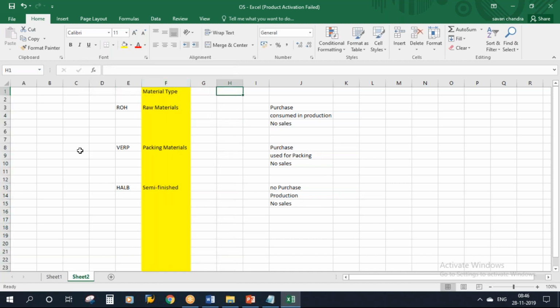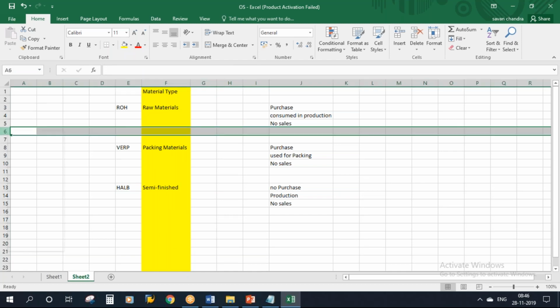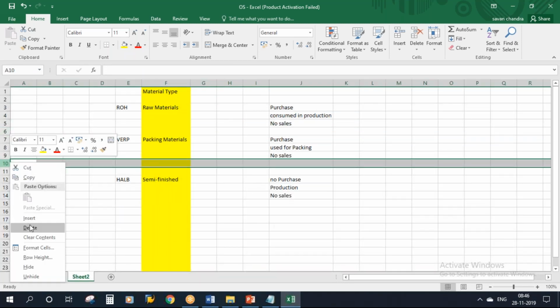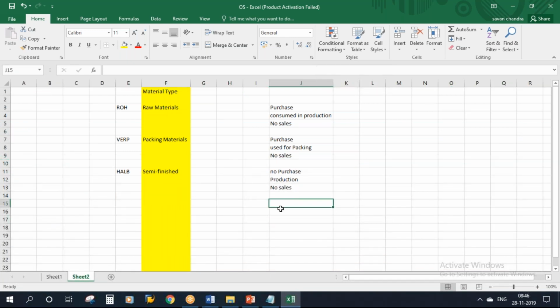Okay, now there are some materials you don't purchase, no purchase, but you do production, and ultimately you will sell them outside. You do the sales.